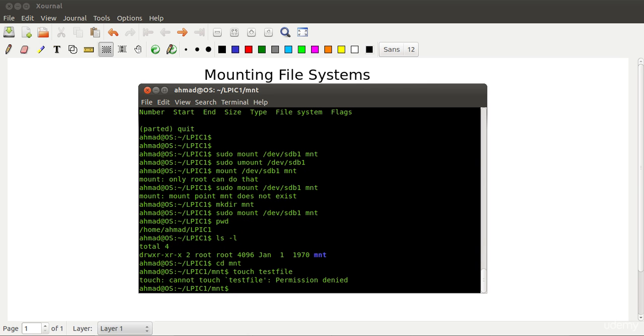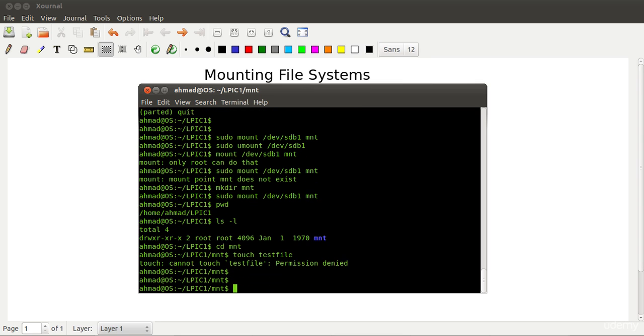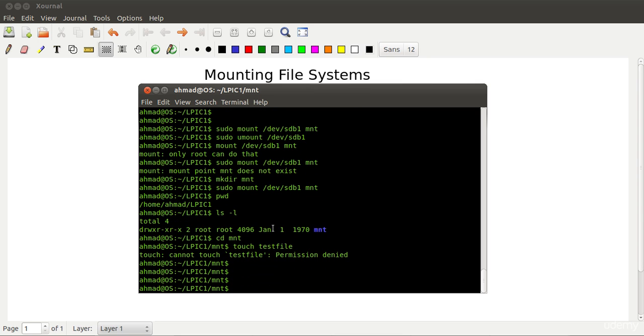Now there's a bit of a problem if we are mounting file systems using root. What we can do is that in case our system gets booted up and we have got certain drives in there, we can make an entry in /etc/fstab, the file system table, to mount certain file system types based on the users and not with the root privileges. But how about on the fly, the thing that we are doing at the moment, that we need to mount it on the fly and just use it and then remove it?